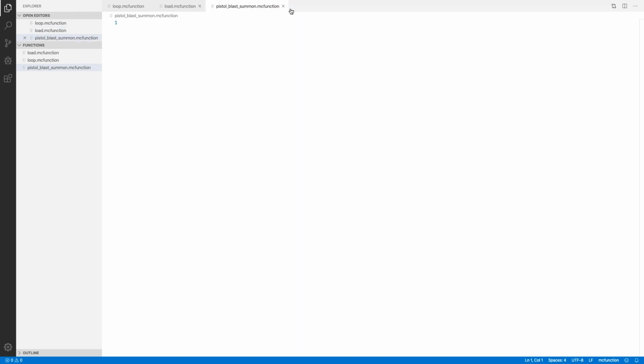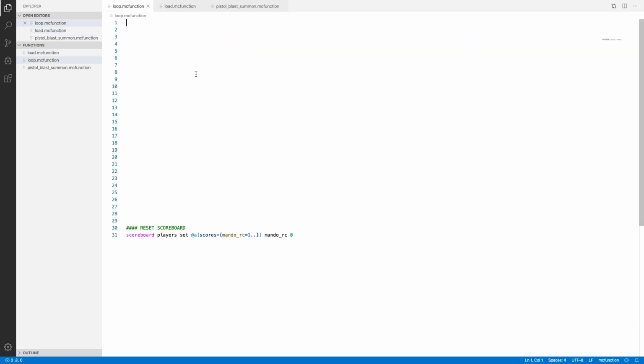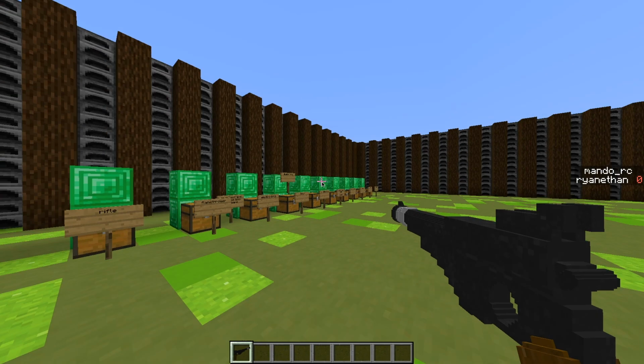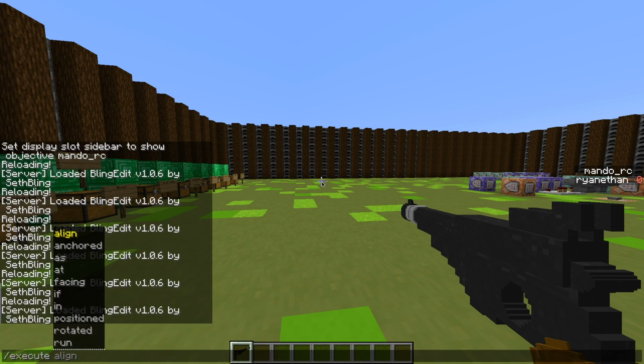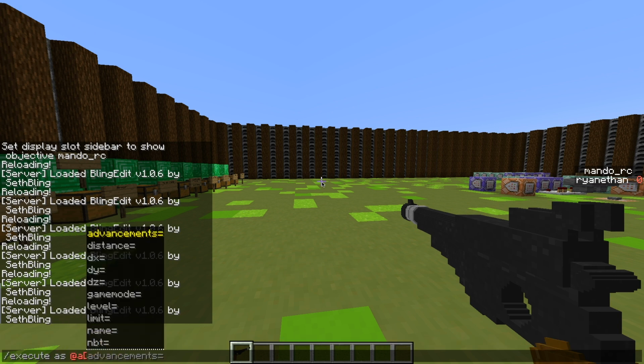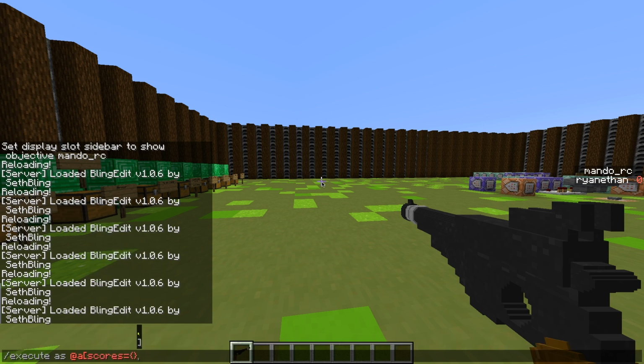So now in here, well, first I'm going to have to make it so that this is actually called. So I'm going to say boom, just so I could detect to make sure it's shooting when I want it to shoot. And then now I'm going to do an execute command on all players holding the pistol and with the score over 1 of Manda, or over 0 of Manda RC. I'm going to go execute as all players, not tag, scores equals Mando RC equals 1 or more. And I also want it to be so that they're holding the pistol. So NBT equals, and so this is inventory NBT, which I don't remember exactly.